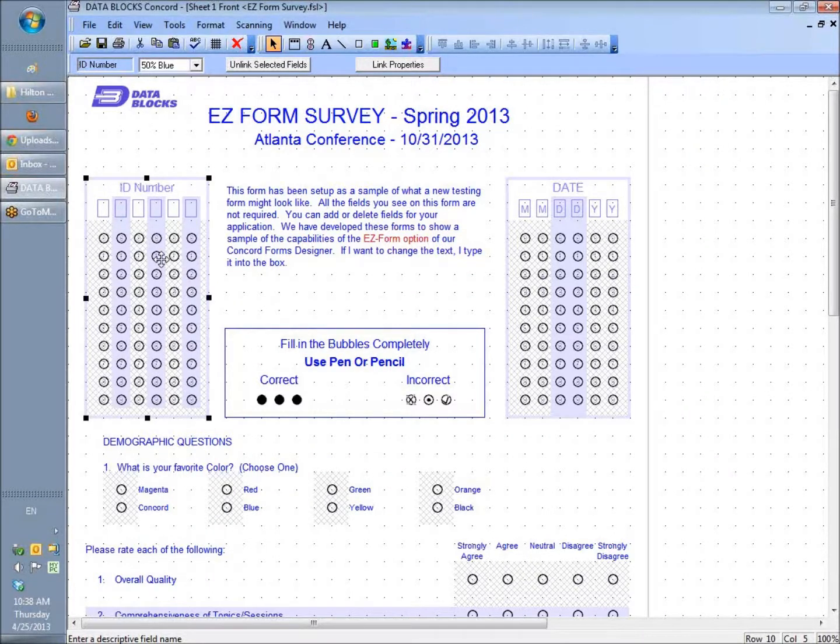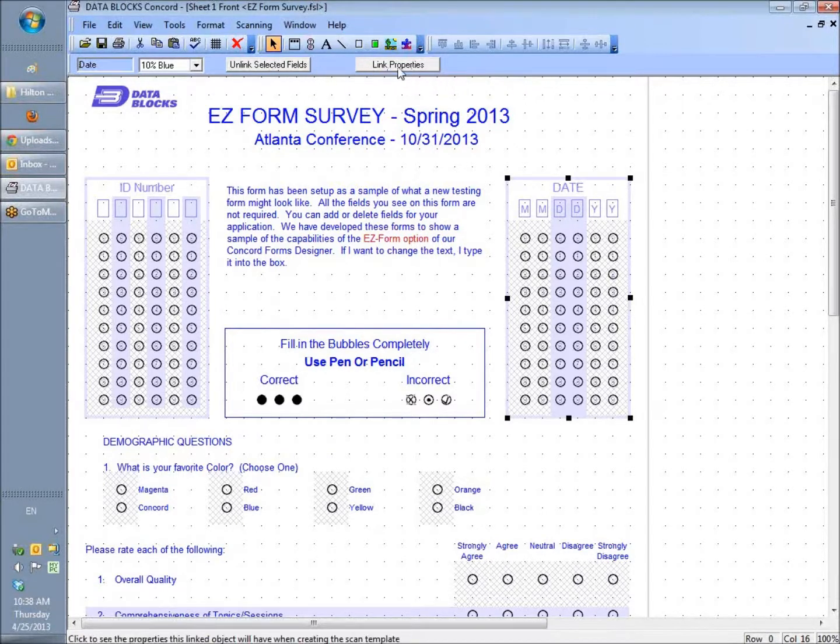Okay, the reason you can't change anything in the link is very much on purpose. The idea is that you can link a group together so that it can't be changed accidentally, and if you want to change it, of course, there's a way to unlink it, change it, and then relink it, and that's what we're going to talk about right now. Notice that when I select a link like this, or the date is also linked over here, up here the object bar changes again, and there's some new buttons here.